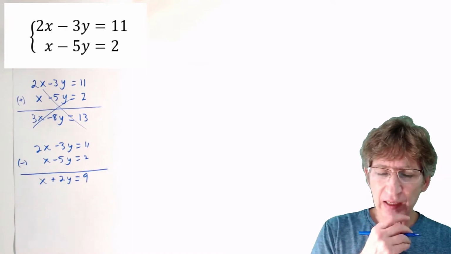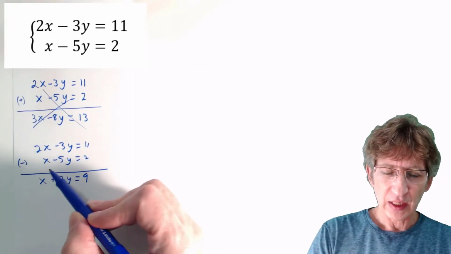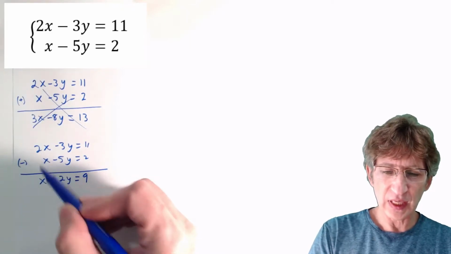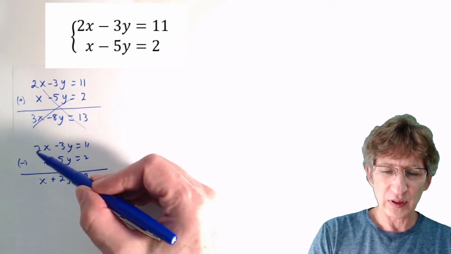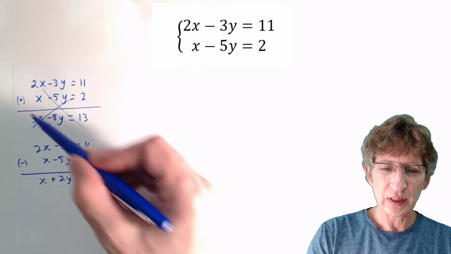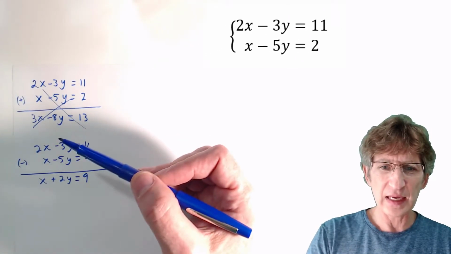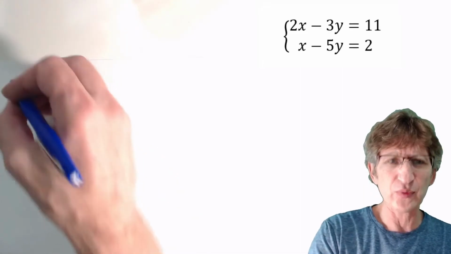You may notice that the issue here is I don't have coefficients that are the same for x or the same for y. So if I don't have coefficients that are the same, I can't subtract. If I don't have coefficients that are opposites, I won't be able to add. So let's try something else with this.